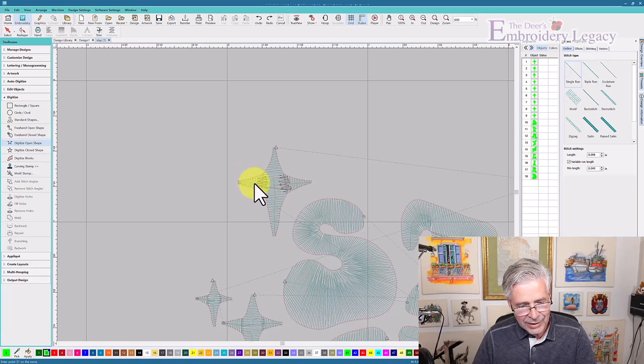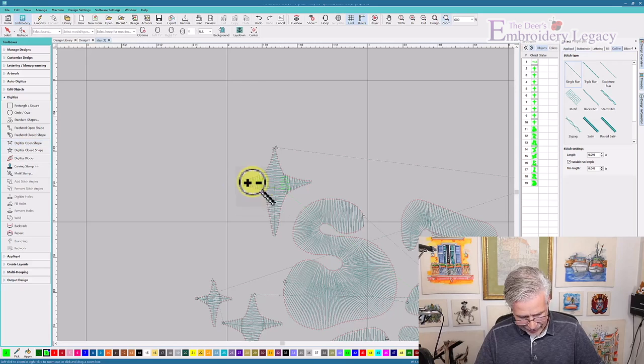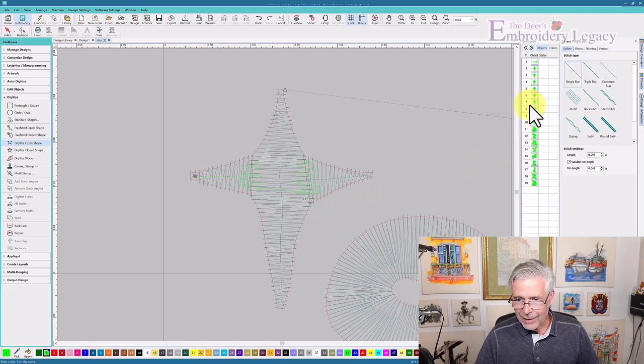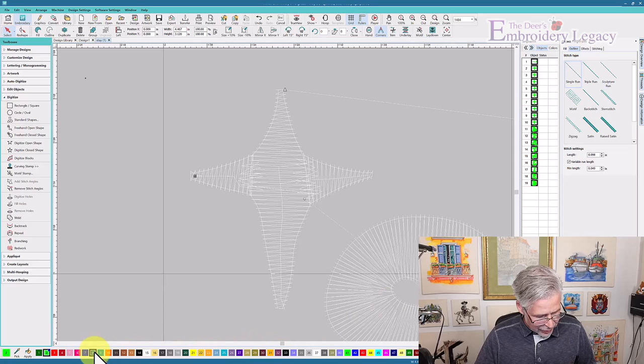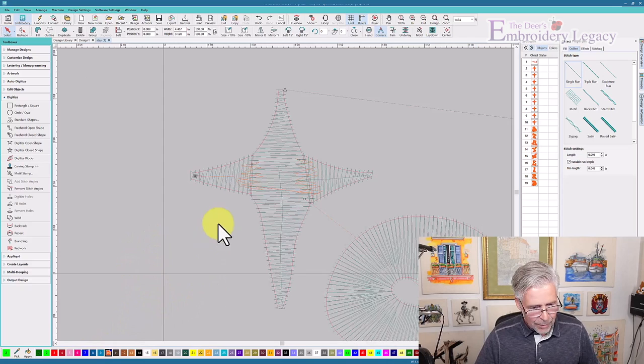I'm manually putting this underlay down. And if I look at it here, and I'm going to zoom in real quick, there's my underlay that I laid down within the design. And let's change that color again. We'll make it a little bit darker so that hopefully you can see it on screen a little bit more. Let's make it orange, see how that looks. But if I look there, I can see that I have that underlay that I put down.